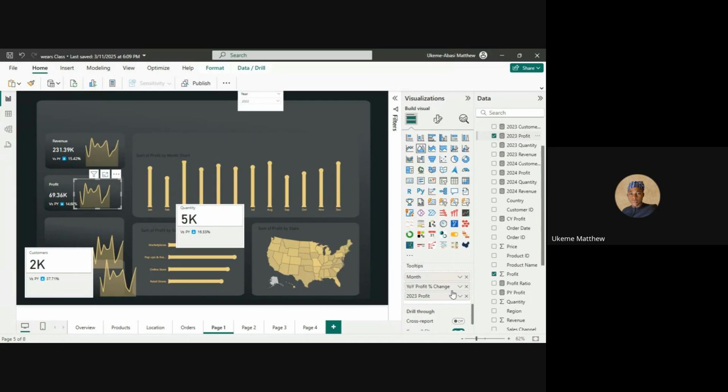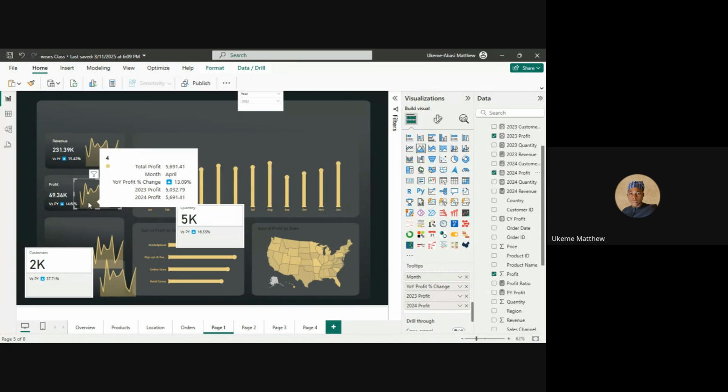We'll drag that down here. 2024 profits. We drag it down here. And then this is showing year-over-year profit change. We don't want it like that. We just want it to be percentage change. Now look at something like this. You see? It makes sense.